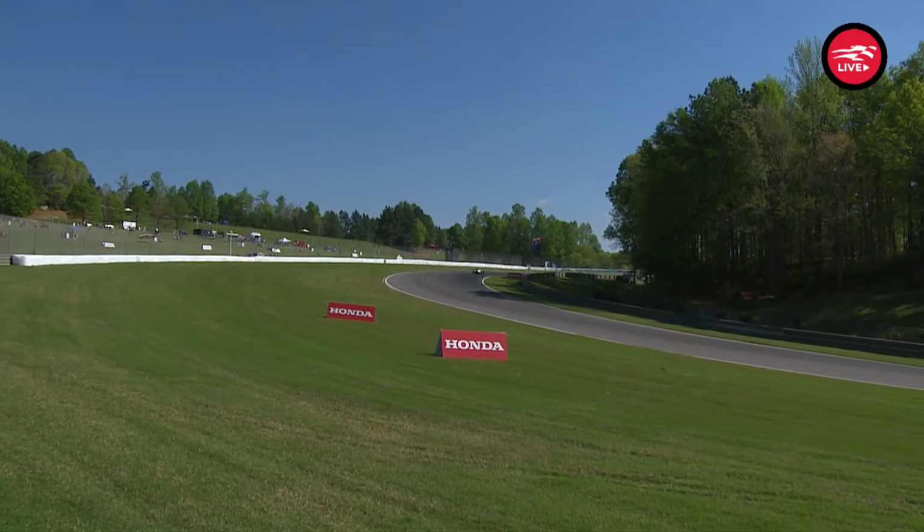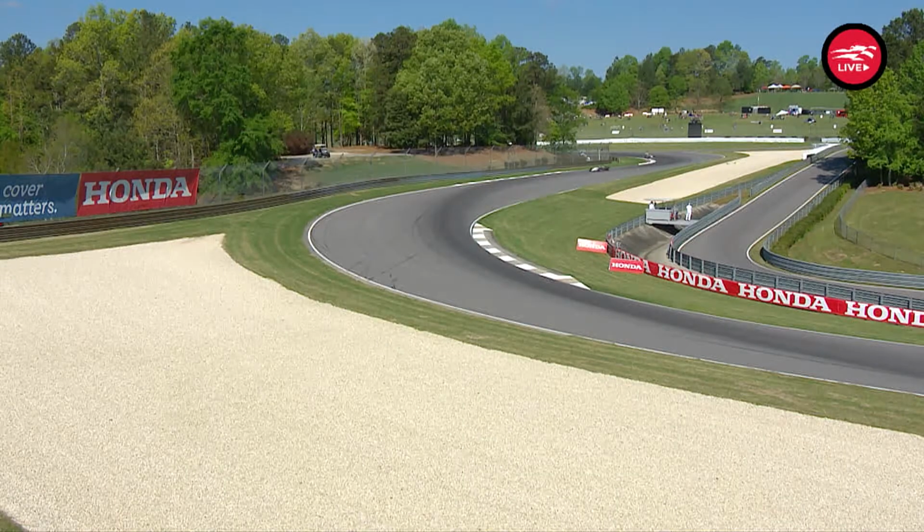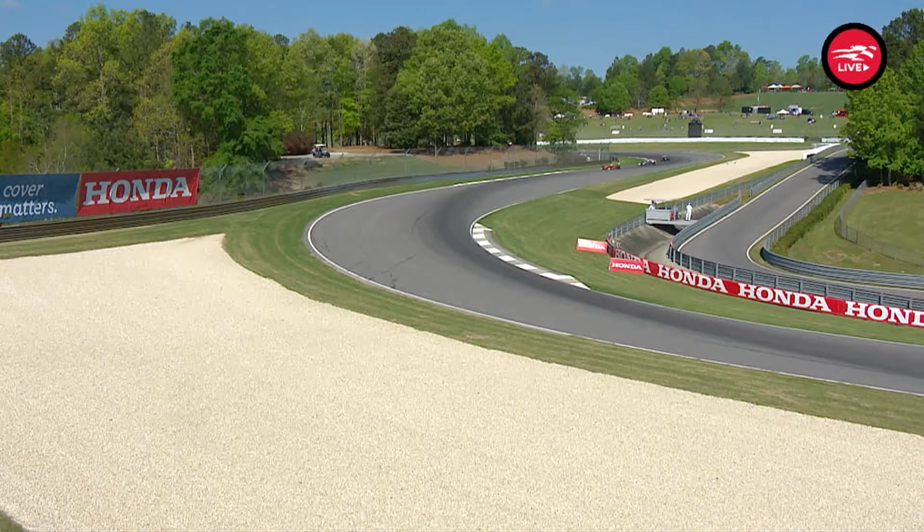You've got to look at the big guns coming up from the next level, especially when they had success like Rasmussen did. It wasn't like he got 1 or 2 wins and was able to do a consistent job to get himself into the championship. He really was the dominant factor last year. I think he won the first 6 or 7 races to start the season. He did have a dip at Indianapolis and Mid-Ohio.